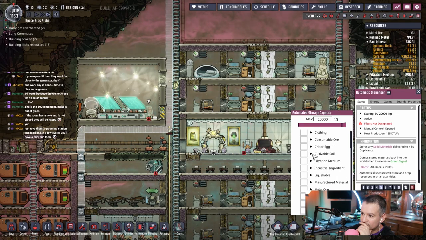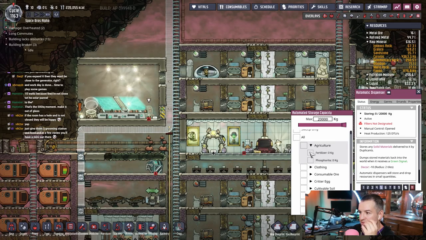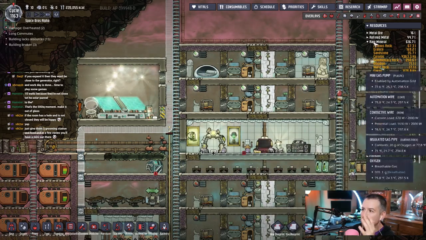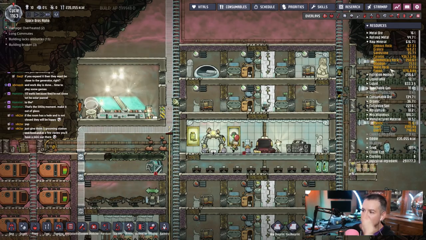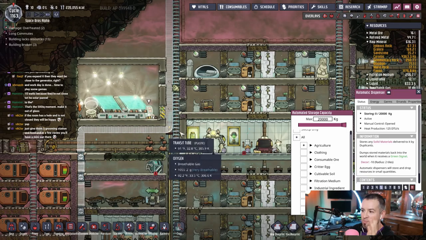Cultivable soil. No. What am I looking for again? I know I'm looking for agriculture. There we go. I'm telling you, man, it drives me nuts that this list over here that I'm constantly referring to does not match the list when you click on this. It drives me absolutely insane that they don't match.